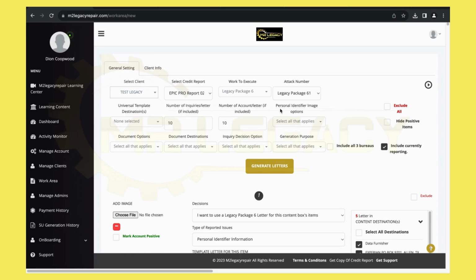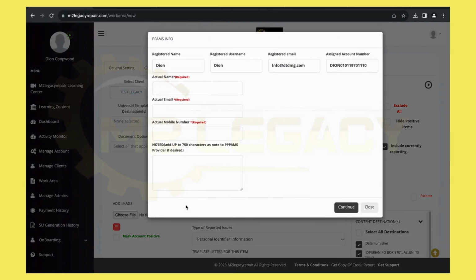Now that the software is done analyzing the credit report, if you want to have your letters mailed and printed out for you, this is a separate cost outside of your subscription. You will click here in the Documents Destination tab. There's already 3 boxes that are already pre-selected. No need to worry about those. The only box that you do need to select is the PAMS members, which is located here, Brent Bradford or Batty Team. So let's go ahead and select Batty Team. You'll then complete all the required tabs here and click Continue.